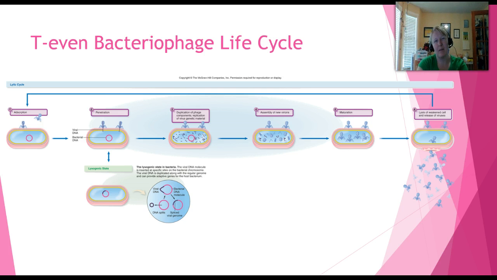I know these are really complicated and I feel like we went through them a little fast, so make sure you go back and really review those steps. Remember, we have absorption, penetration and uncoating, synthesis, assembly, and then release. Those are the 5 steps that are really important to understand. And remember that to an extent, it plays a big role as to whether or not that viral DNA or RNA is incorporated into the host cell, and whether or not it results in a persistent infection or even cancer cells. So be aware of how that works. That's really what I'm looking for, some overall conceptual understanding of how those processes work.